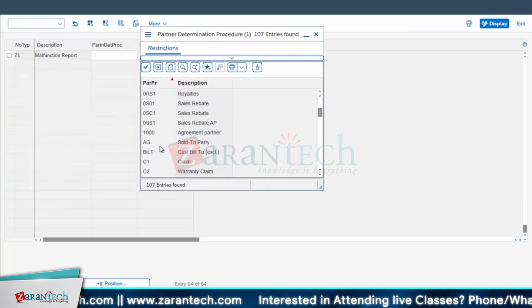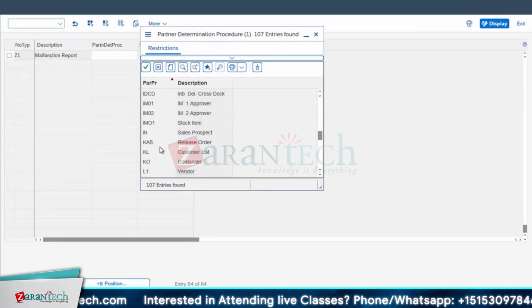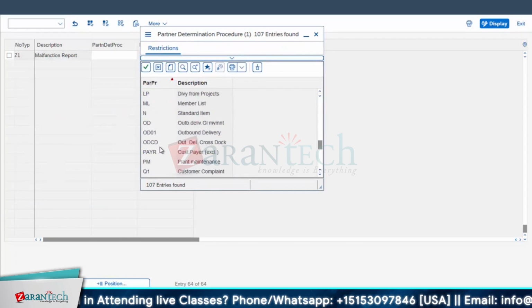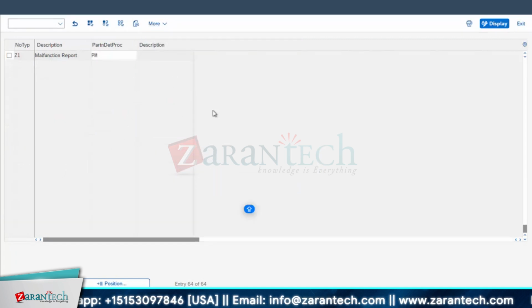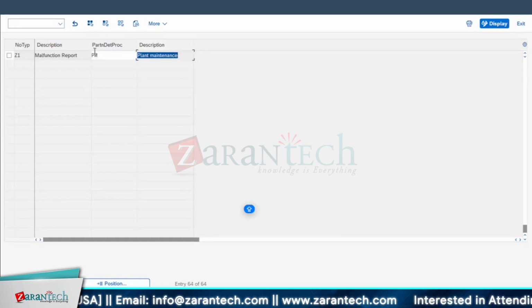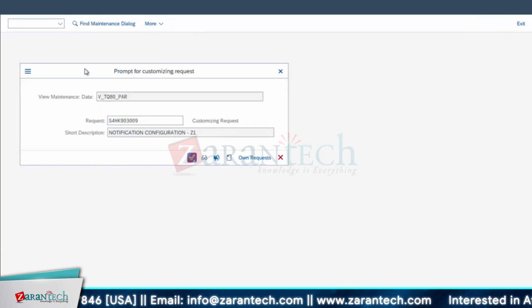So let me go for our standard procedure. Normally we'll use the plant maintenance. I'll go for the plant maintenance procedure. This is most important. Why? Because it's cross-functional, right? Even the SD module will use these partners, business partners, and other teams also will use them. So this is important. So save this.